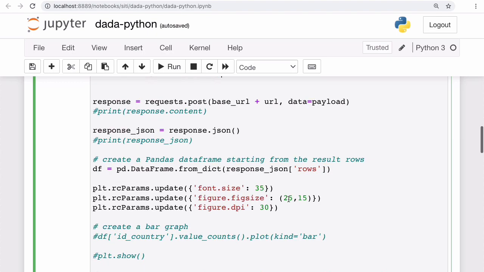Okay, so let me uncomment some code here.